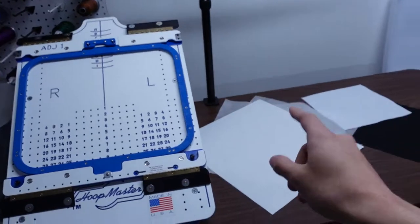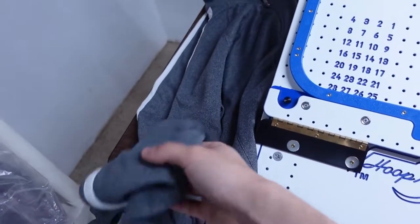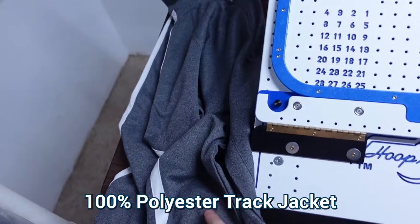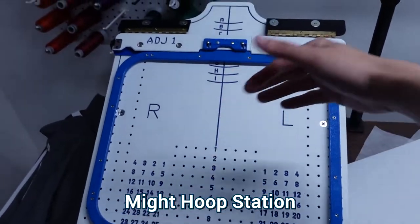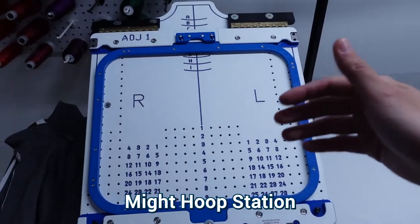All right, guys. So in front of me here, I have all the materials I'll be using today for this project. Starting on the left here, I have the jacket we'll be using. It is a 100% polyester jacket. Right next to it, I have my Mighty Hoop station. This is how I'm going to make sure the design is squared and centered exactly how I want it and where I want it on the jacket.